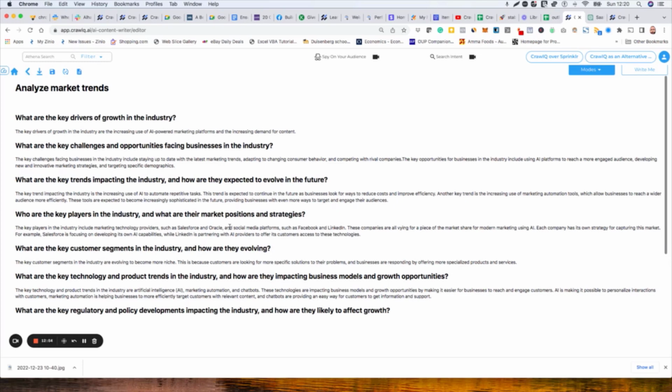Each company has its own strategy for capturing this market. For example, Salesforce is focusing on developing its own AI capabilities, while LinkedIn is partnering with AI providers to offer its customers access to these technologies. Very interesting, right? Now, let's do one experiment.